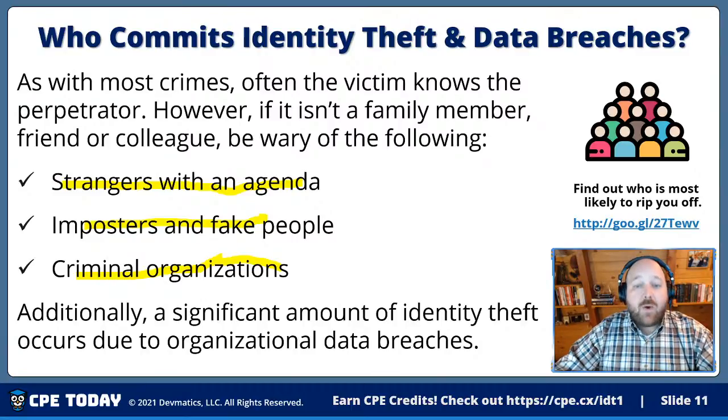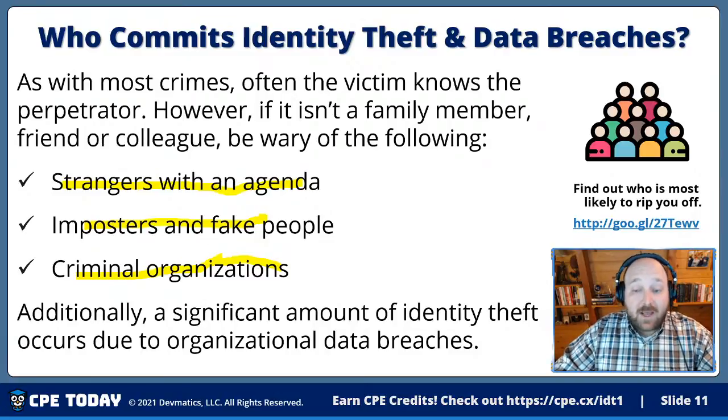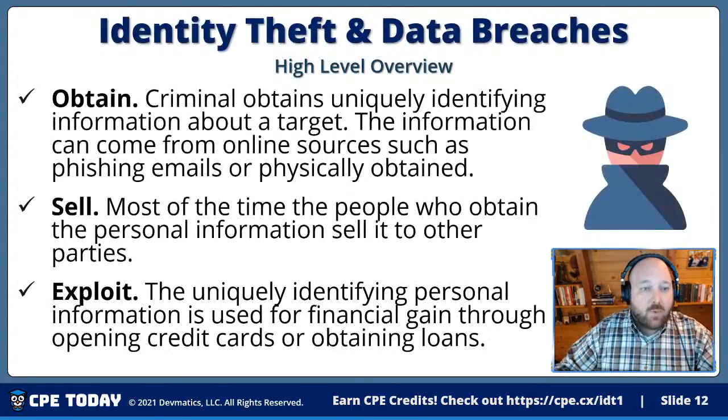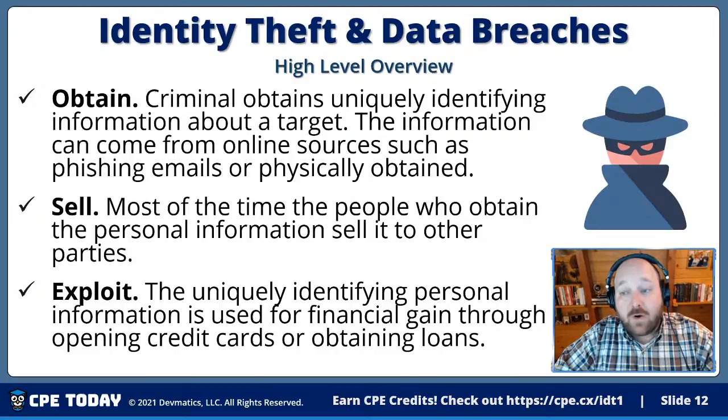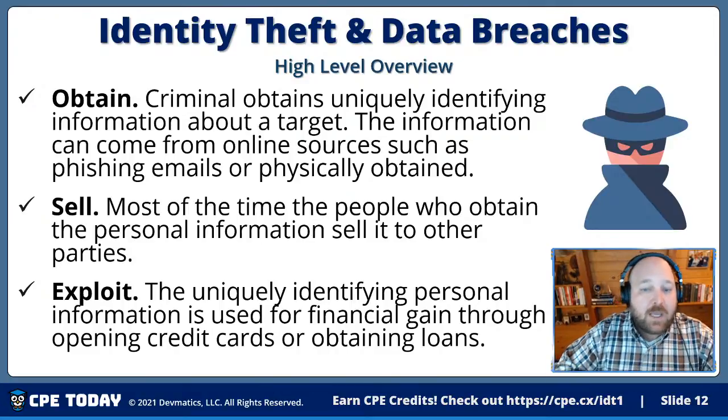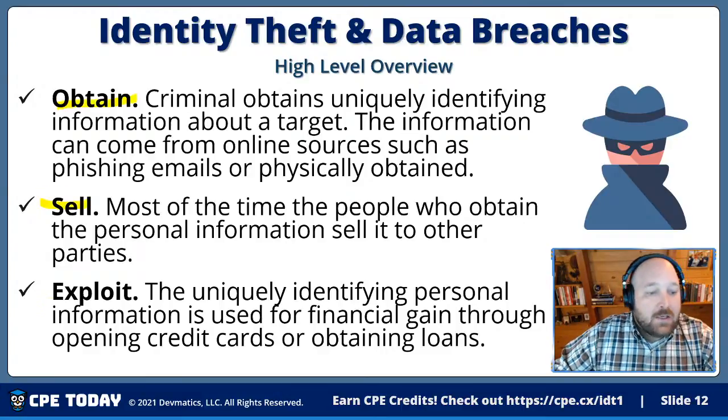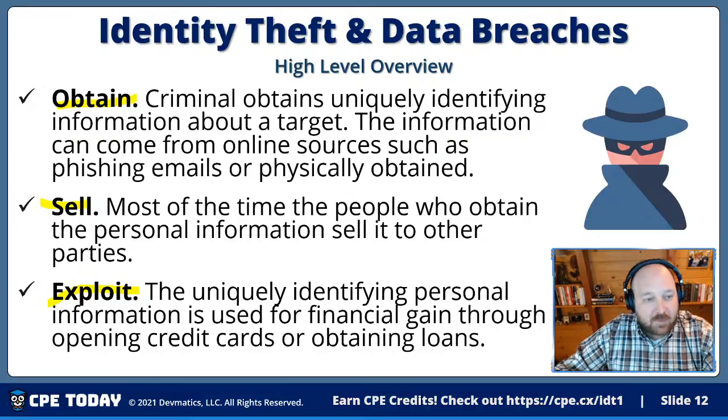So we need to be aware of this, and we need to take preventative steps just because this is something that so easily can happen, and it can happen in the blink of an eye, and it can go on for a long period of time, affecting a large number of people. Now, what do these criminals do with the information once they have it? Well, I think there are probably three main steps that these criminals will do once they have information that can be used for identity theft or exploited for some sort of economic gain. And I think the first thing that they do is obtain it, then they often will fence it or sell it, and then somebody will purchase it and then ultimately exploit it.